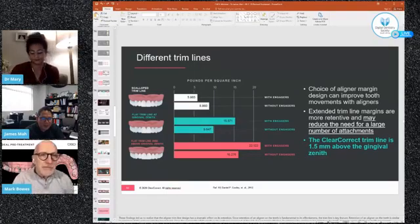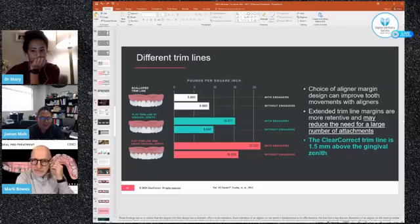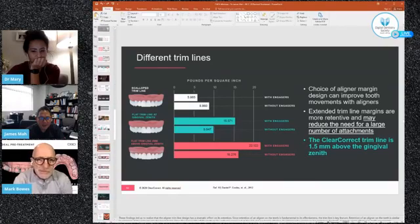1.5 millimeter is not that much. If you take out your millimeter ruler and you look at it, it's not. But the idea is it's the 1.5 millimeter extension that is on every tooth going around the arch. If you go around the arch, then collectively it makes a difference. An analogy I have is when people tell you the water level in the ocean has risen by 1 inch. A person would say, well, 1 inch is not that much. Well, yes, it is on that kind of scale. And so that's how the trim line works. Every tooth being extended adds to the collective retention of the appliance. And when you're able to do that, you get much more retention and thereby allowing the appliance and the plastic to work as you planned, and you can eliminate a lot of the attachments.